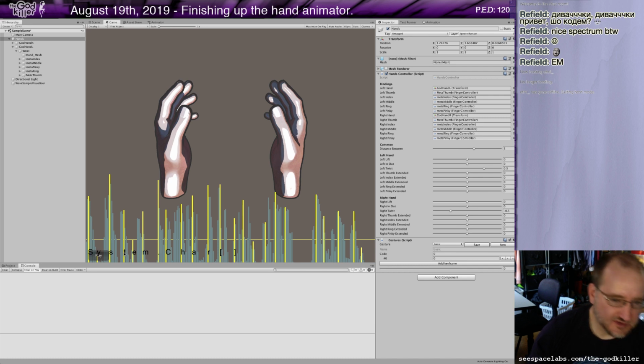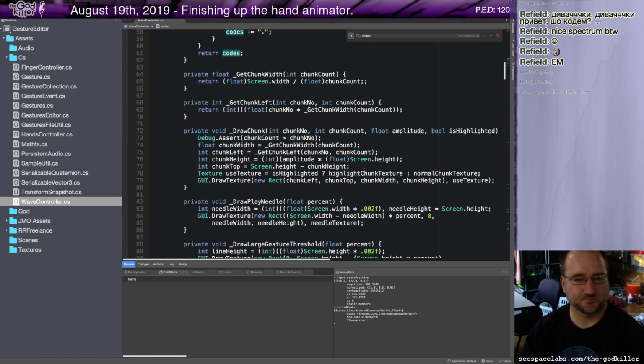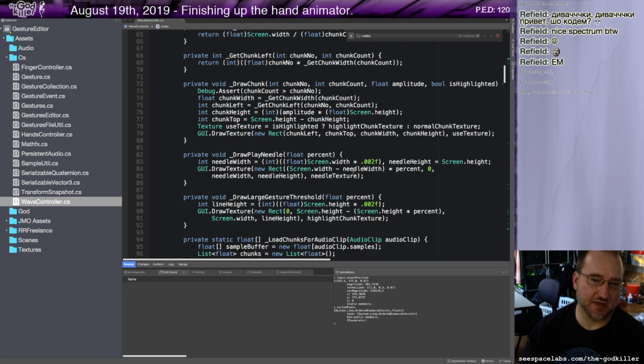Let me adjust the layout a little bit more so it's not overlapping the button.